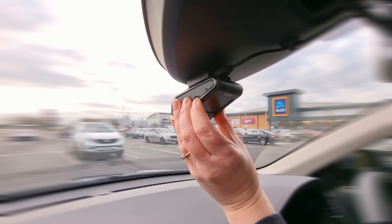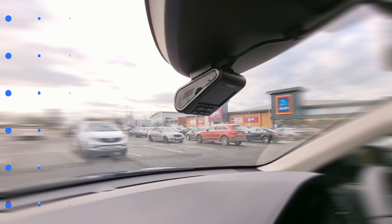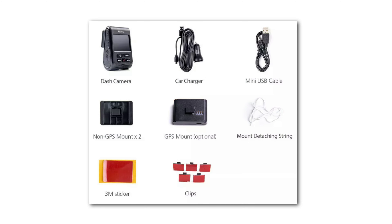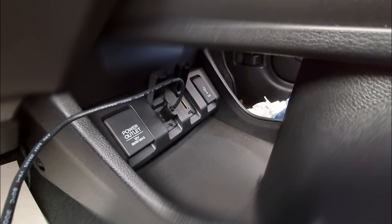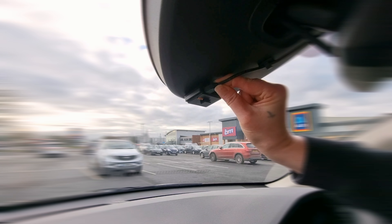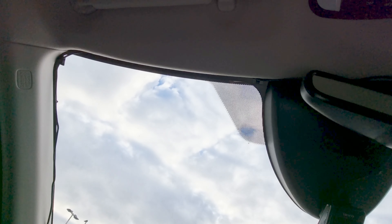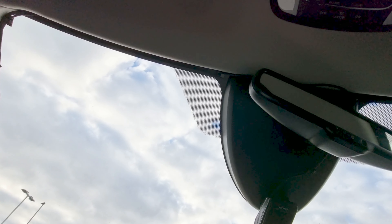There's also a button for emergency recording. You can manually adjust the camera up or down to get the best view from your car, and all footage is recorded onto a micro SD card up to a maximum of 256GB, purchased separately. The GPS unit is powered with the supplied car charger or via USB port if your car has a USB port.